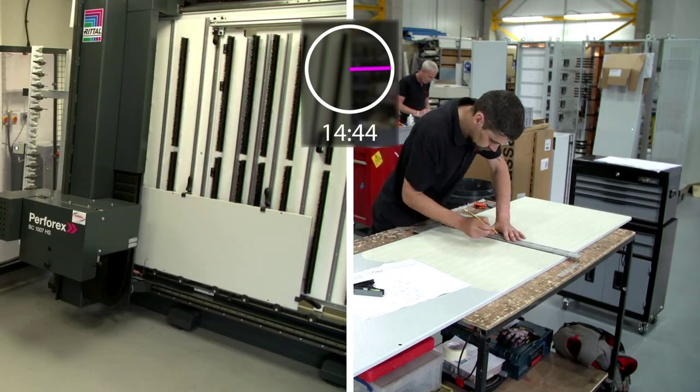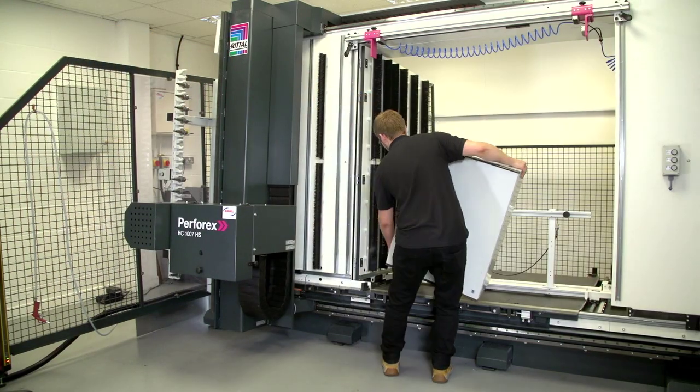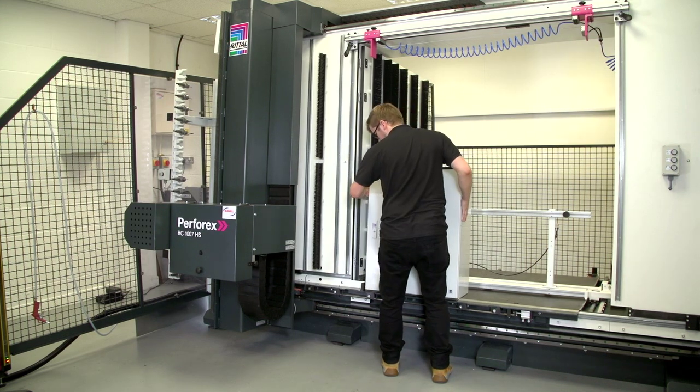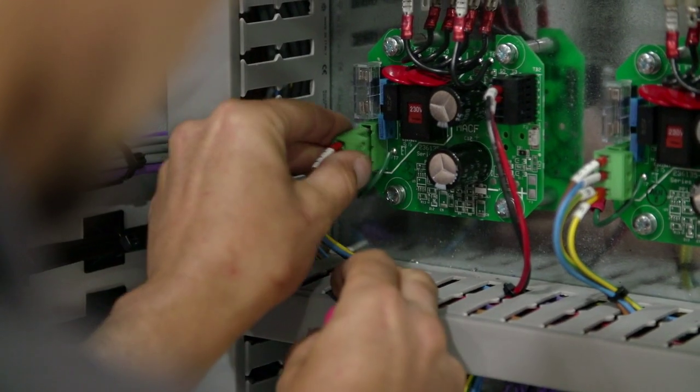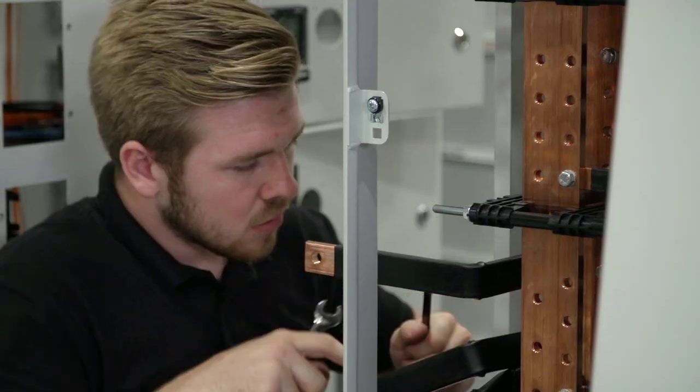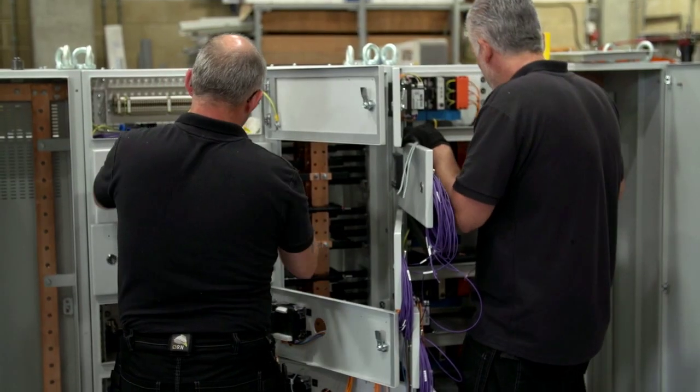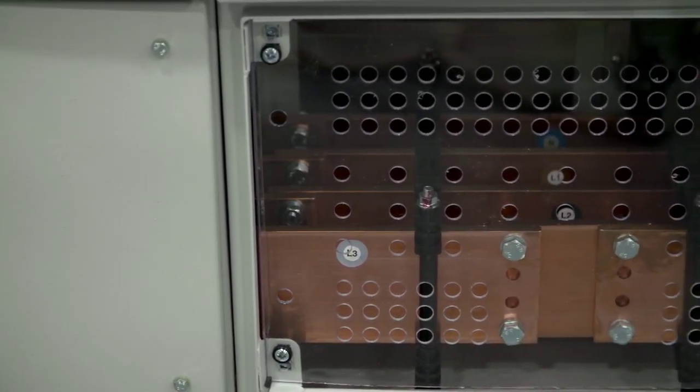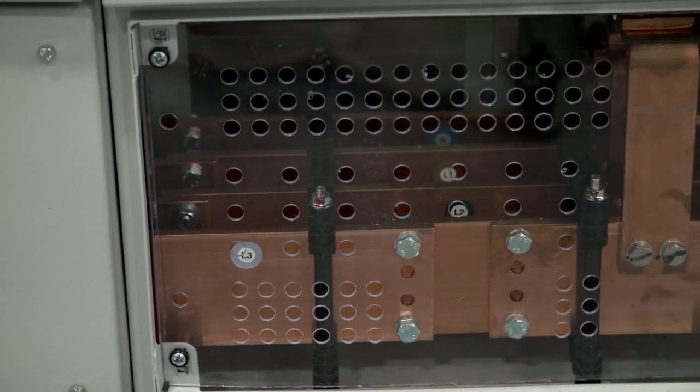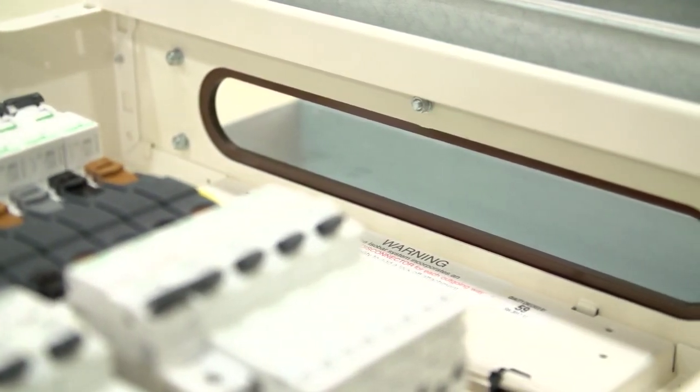ePlan and Perfrex has allowed us to standardise our processes and maintain quality with less time taken to carry out these functions. Repeatability is now possible with minimum effort with a high level of accuracy. Noise on the factory floor has been reduced, the working area is tidier and space has been saved. We're now looking at new markets where we can use the machine to its capabilities. We're constantly discovering new things that the machine can do and looking for new customers where we can add value to their projects.